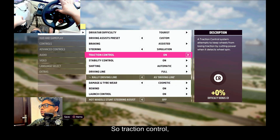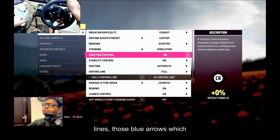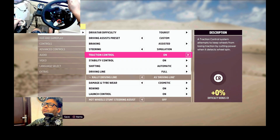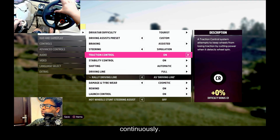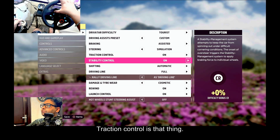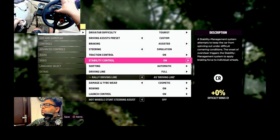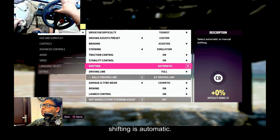So traction control on, because of those blue lines, those blue arrows which let us know where we have to go without having to look at the map continuously. So traction control is that thing. Stability control, okay, on. Shifting is automatic.